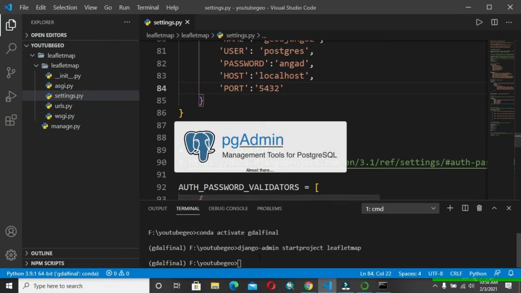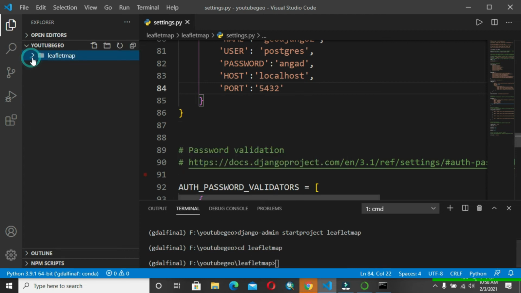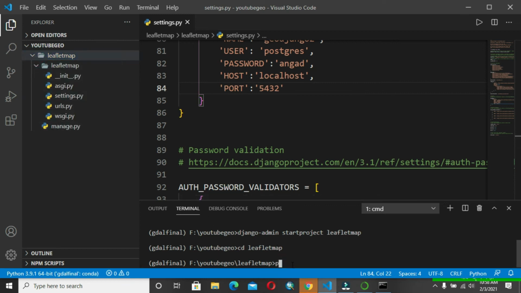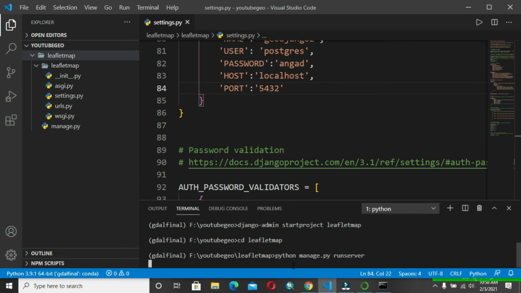We are ready to go. So okay, let's run Django. Sorry, first we have to cd into the leaflet map folder. We are in this folder leaflet map. Inside this folder we have manage.py, so we can just type python manage.py runserver. Okay, let's see, is there some mistake or not?